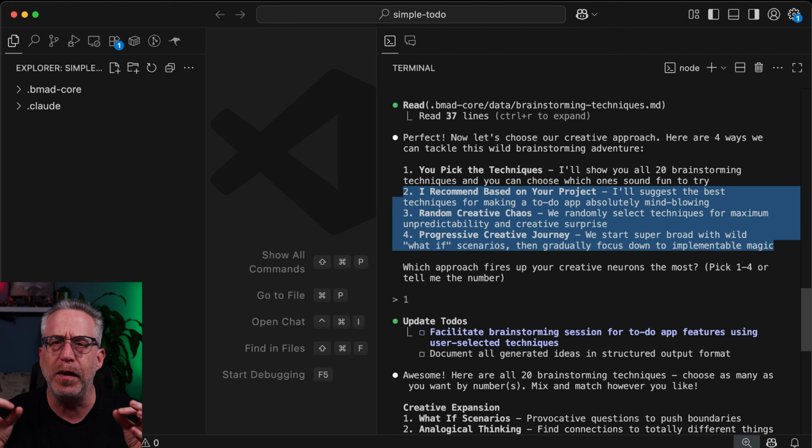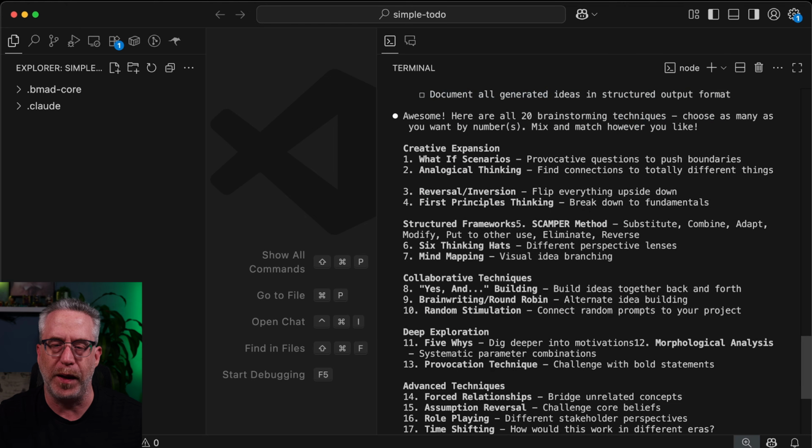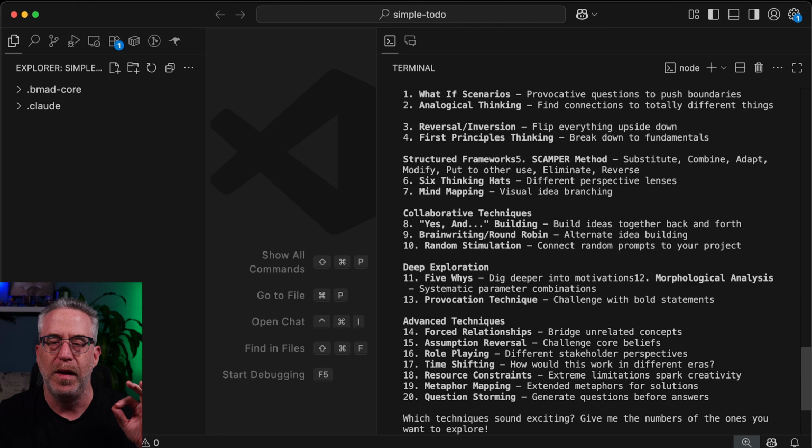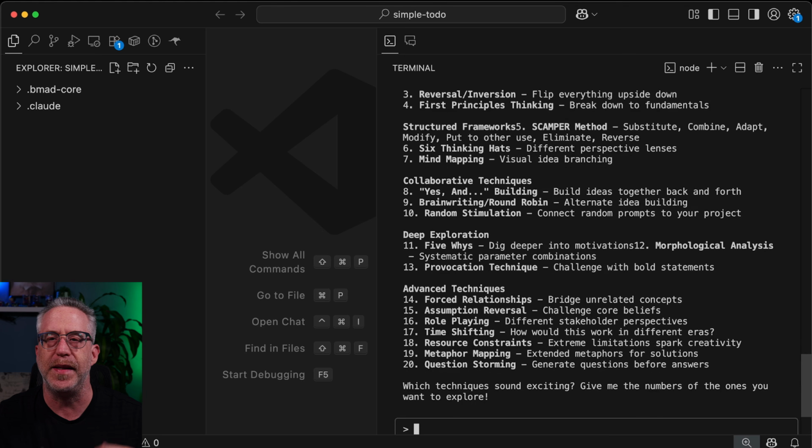But look, if you're at the beginning of embarking on a really large project or you have some ambitious ideas, it is worth doing this brainstorming to really come up with super creative, just interesting ideas. Take the time here to build for the future. Let's just pick a couple. Somebody in the community was suggesting that they would love to see 6 thinking hats and also the 5 whys built into the BMad method. And then they realized that they were actually already in here.